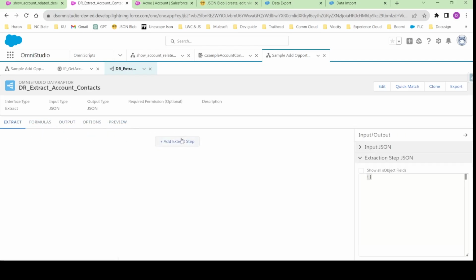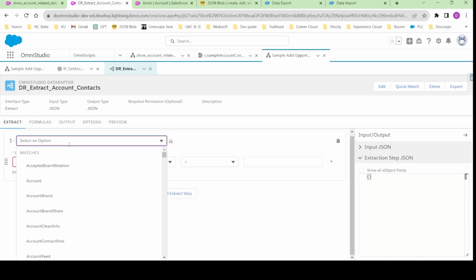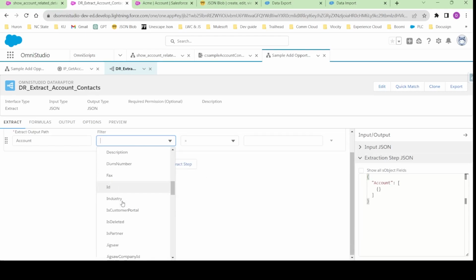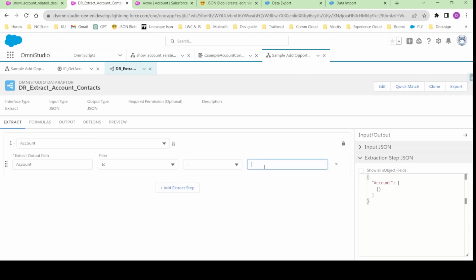In the extract step we define whatever object we are trying to fetch. I want to fetch the account details, so I'll say account, and it will fetch the account by ID, and we will rename it account ID.